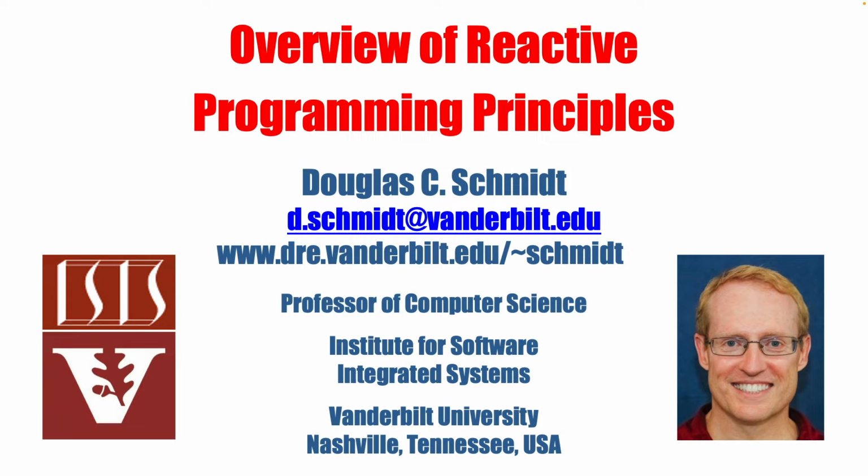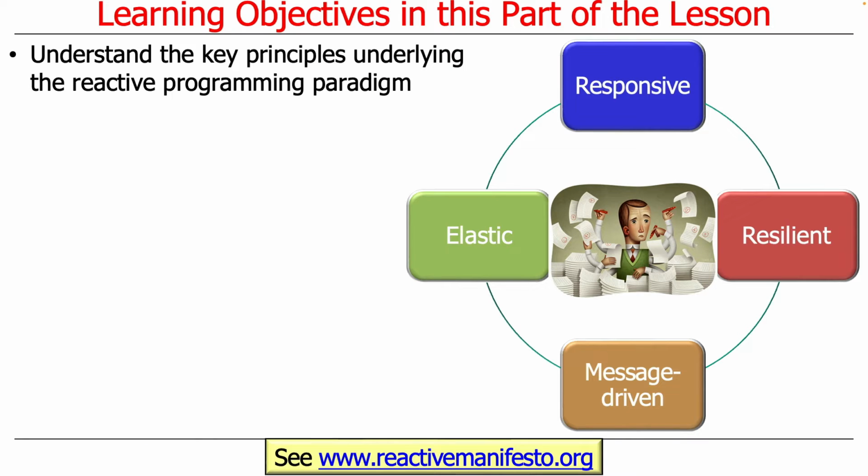We're now going to start our discussion of reactive programming. And this is a paradigm I've hinted at. We've taken a look at a few very simple examples of reactive programming, but now we're going to explore this paradigm in great detail, beginning with a discussion of reactive programming principles. And there are four key principles that underlie reactive programming, and that is responsiveness, resilience, elasticity, and being message-driven.